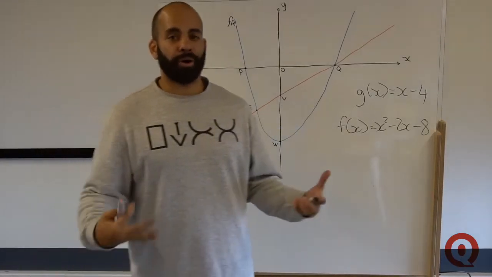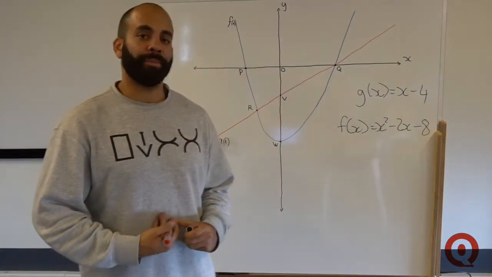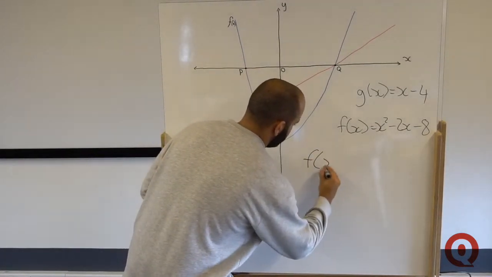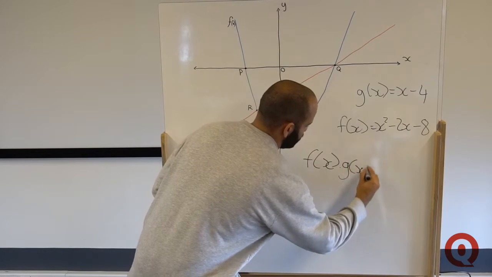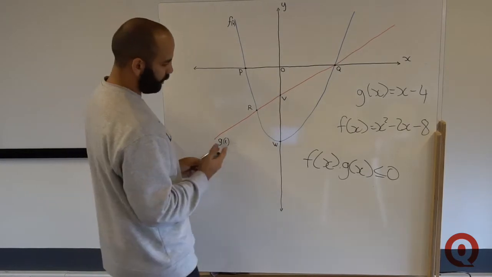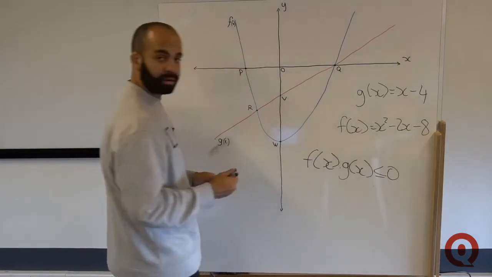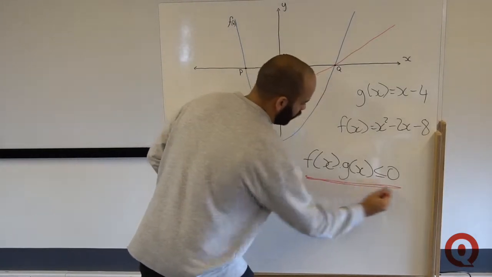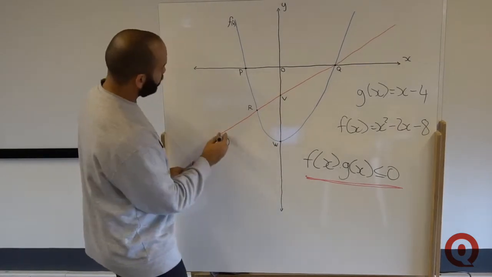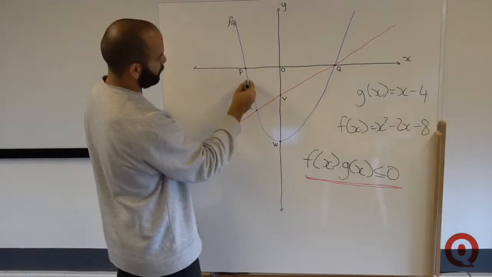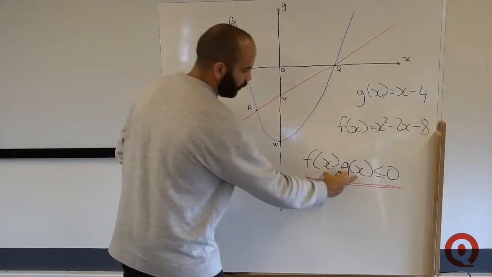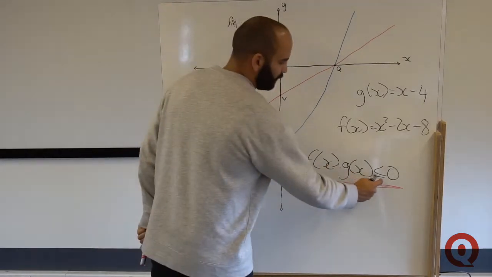The last question I wanted to pose to you to have a think about is, I want you to tell me where the x values for f of x multiplied by g of x is less than or equal to 0. Where on this graph does this inequality hold true? So at every point that you go here, you've got g of x multiplied by f of x. Where does it hold true such that the product of these two y values will give you a value less than 0?